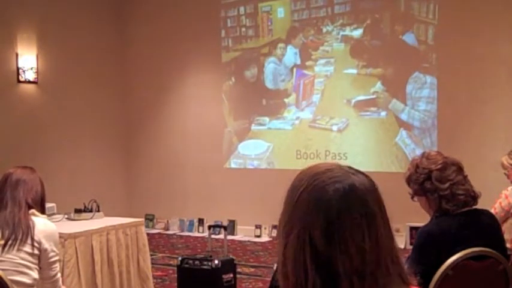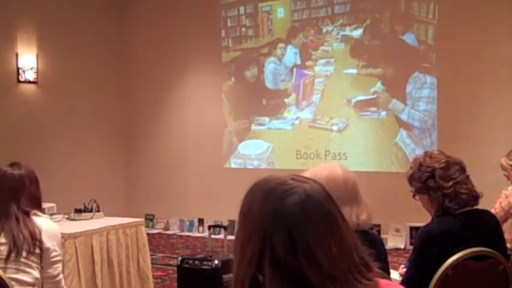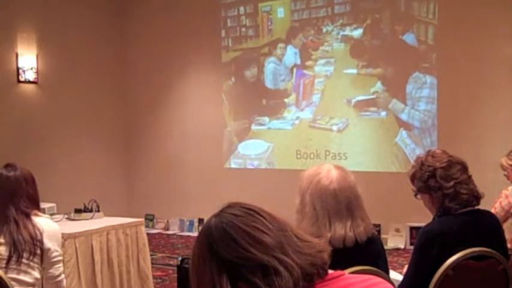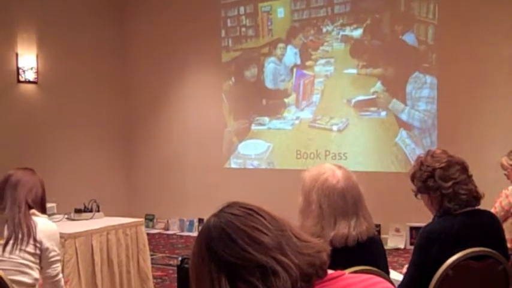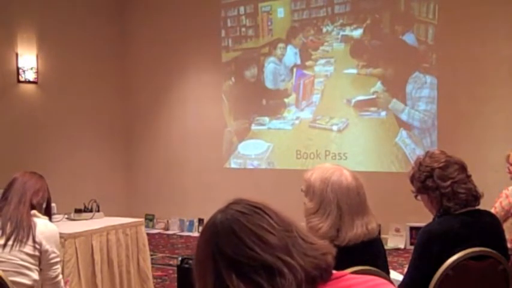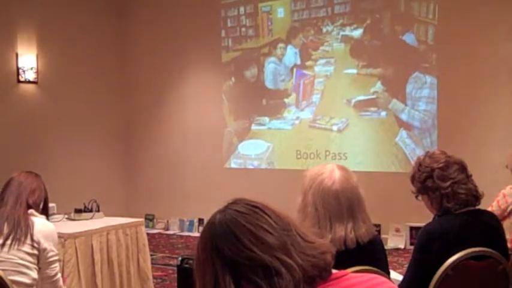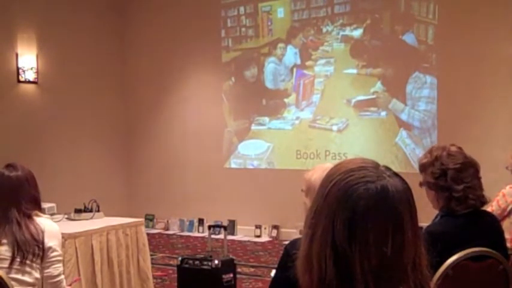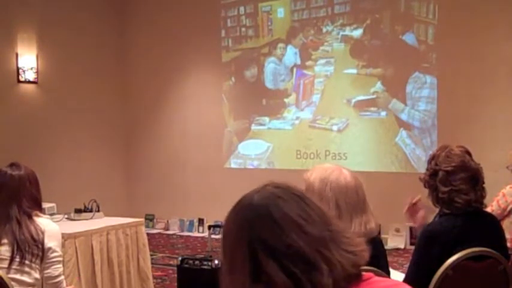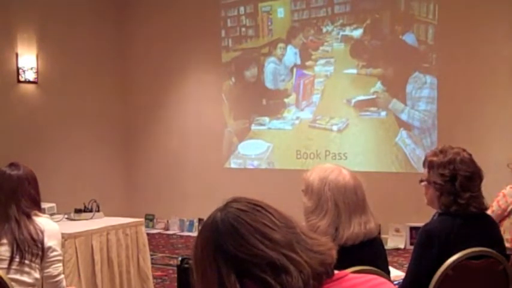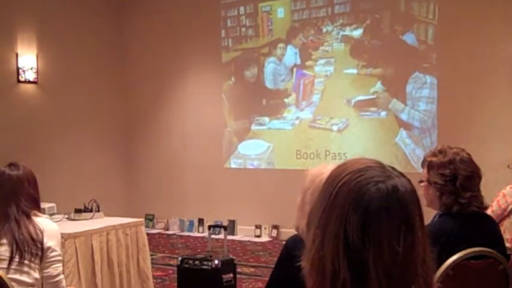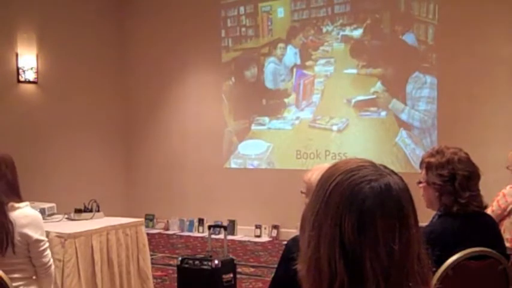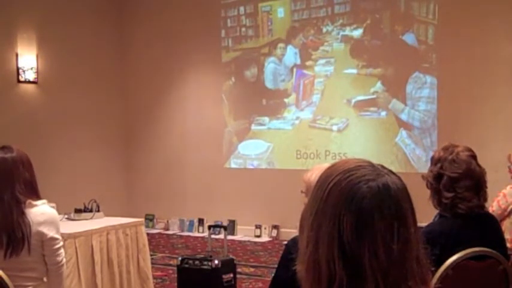This is a good one to do where you can just hold up the book and show it to them. I read the little synopsis that QuickPicks has and pass it. With QuickPicks, it's the cover and those snappy little phrases that get the kids involved. After we pass the books, if they see something they like, they can keep it at their desk and just pass on the other ones. It also gives me a good indication of what books they're interested in, because if a book keeps getting passed over again and again, I take it off my cart. I don't bring it to classrooms anymore. They're not interested.